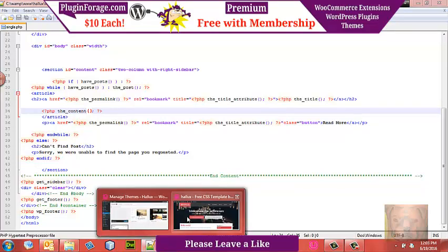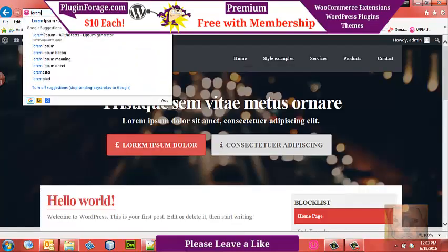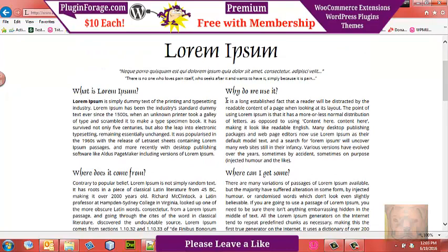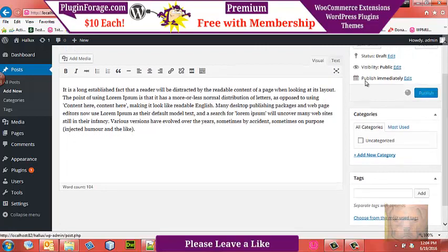Save that, and let me create a longer post so we can see what's happening here. We'll add a new one. Let's go to Lorem Ipsum. Let's just grab this paragraph right here. Wow. Would you quit doing that? There we go. This is my post 2. Okay, let's publish.